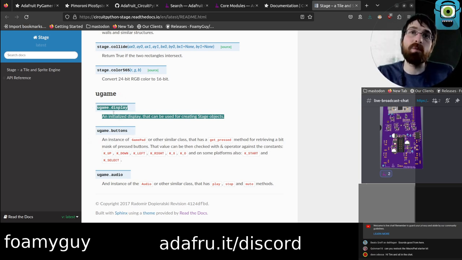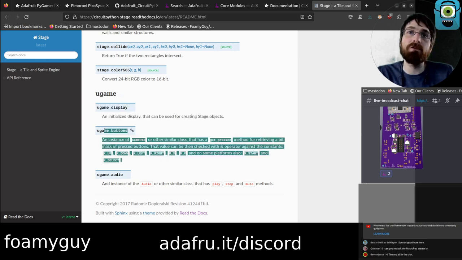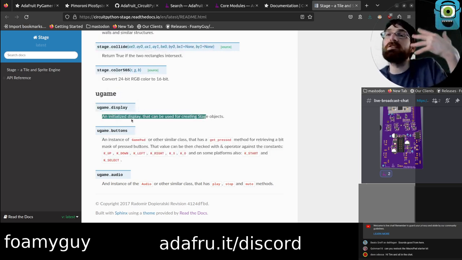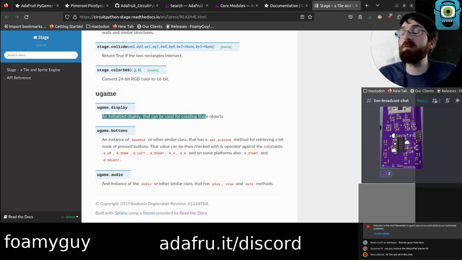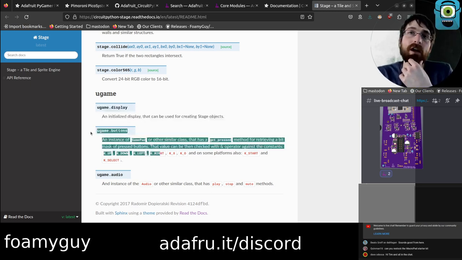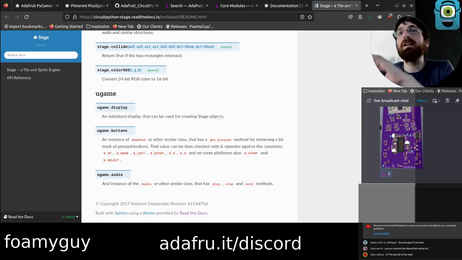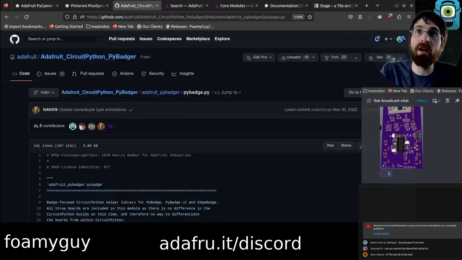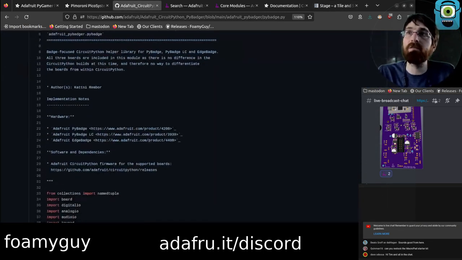And now they're pretty much tied together to where if you use the buttons, it will initialize the display, which means then that you can't use the display for Display.io. You're kind of stuck once the display gets initialized here, you can no longer use Display.io. So I want this button functionality decoupled from the display so that we can use it, decoupled from like PyBadger as well, right? I don't want all the other stuff in PyBadger.